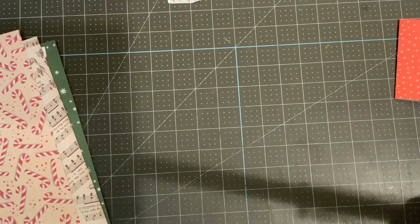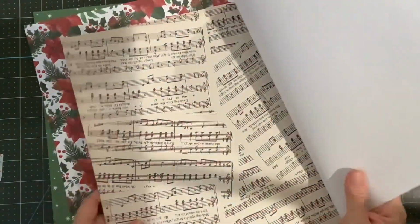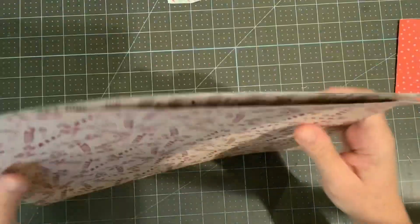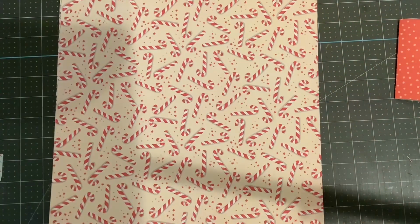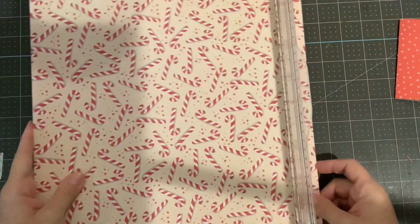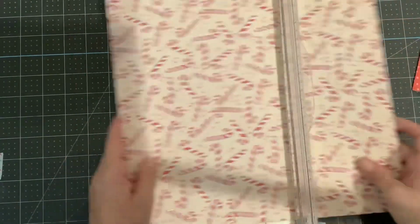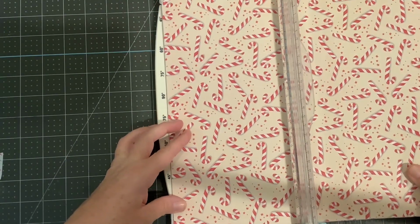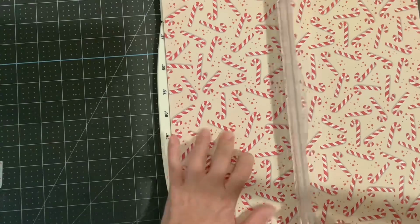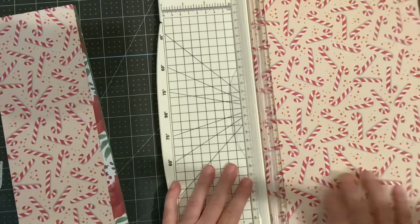Okay, that's fine. So let us go ahead and cut these down to 4 inches. And the only one directional is the music paper, so that's fine. I'm going to grab my trimmer. Okay. And let's make sure the music paper is the right way. Just going to cut these down to 4 inches-ish. And yes, I'll have to go through a few times to get through all 4. And there we go. Okay.